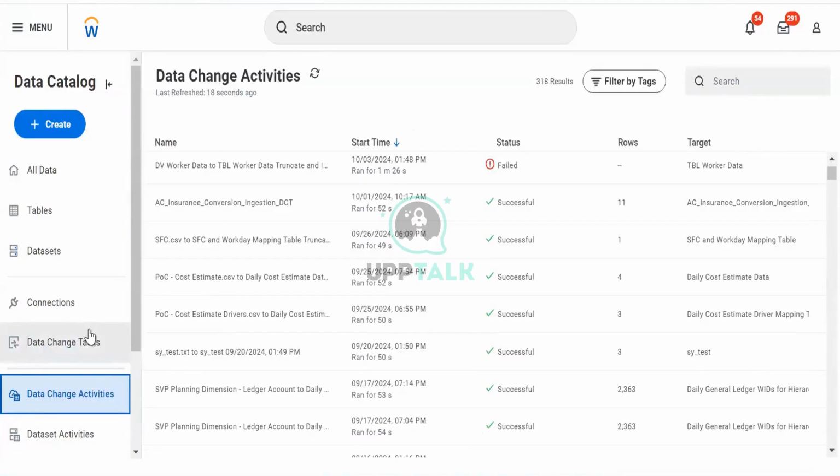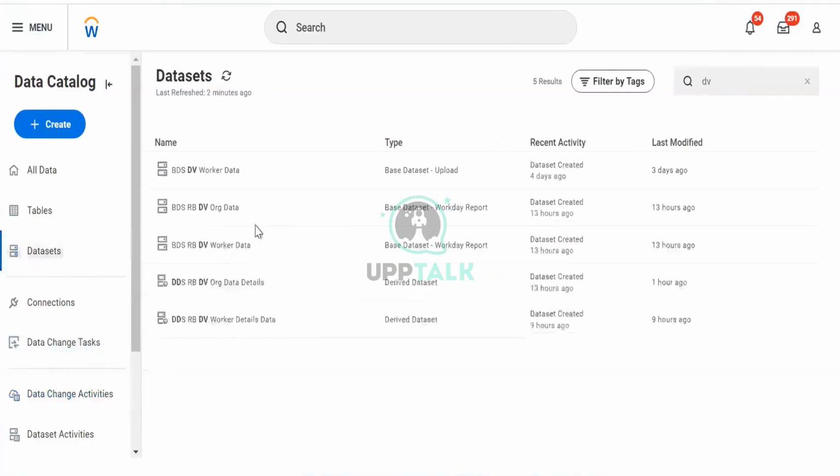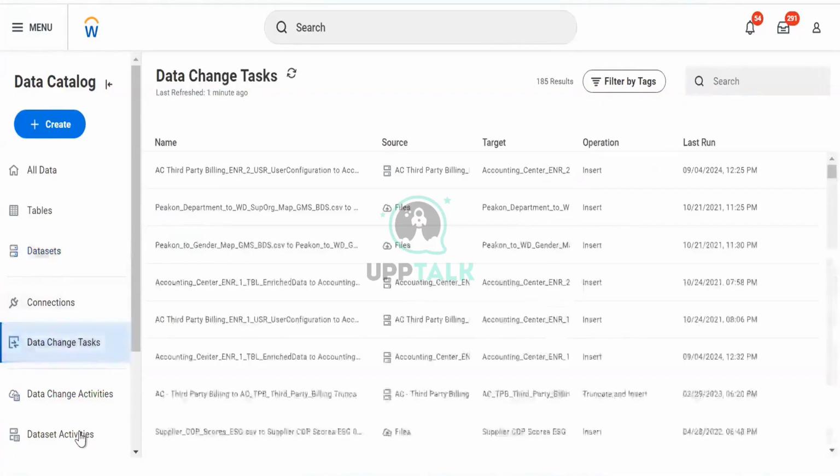The integration which we refer to in Workday is completely separate. I know it's very misleading. It shouldn't be called integration, but here they have used that naming convention. We are not doing any specific thing, we are just updating the data asset with that data, and that's the only thing that happens over here.